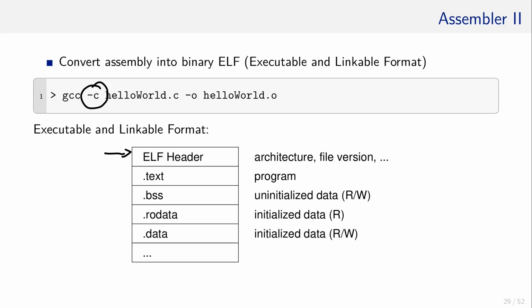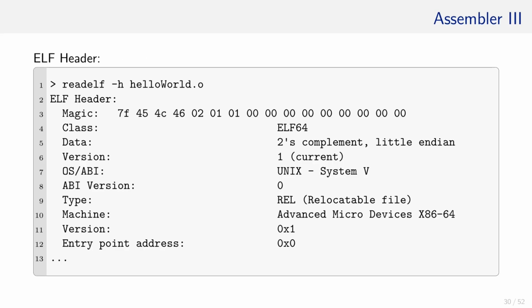Let's dig a bit deeper and have a look at the ELF file of our Hello World project. Here is an example of the ELF header. The header can be displayed using the command readelf with the -h flag. As you can see, it starts with a magic number that indicates that this examined file is indeed in ELF.